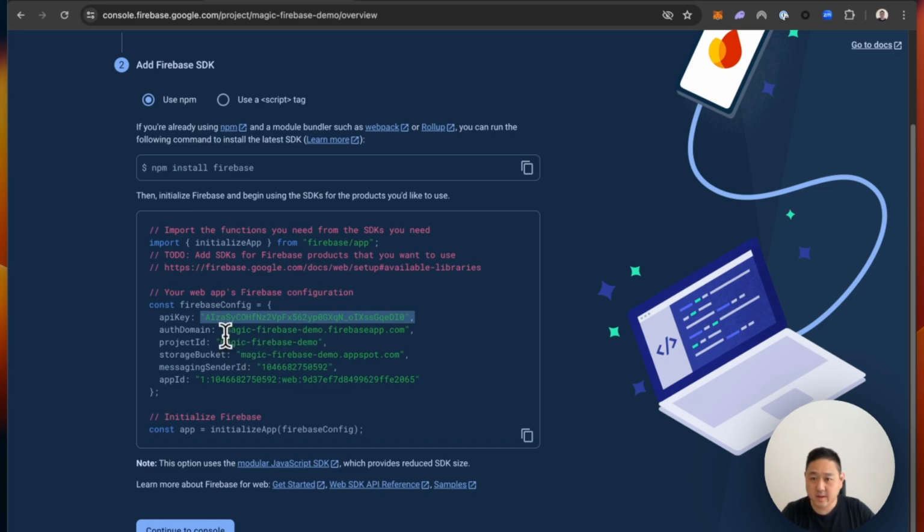Auth domain. Project ID. Magic Firebase Demo.appspot.com. Is that the storage bucket? Yeah. Sender ID and the app ID.